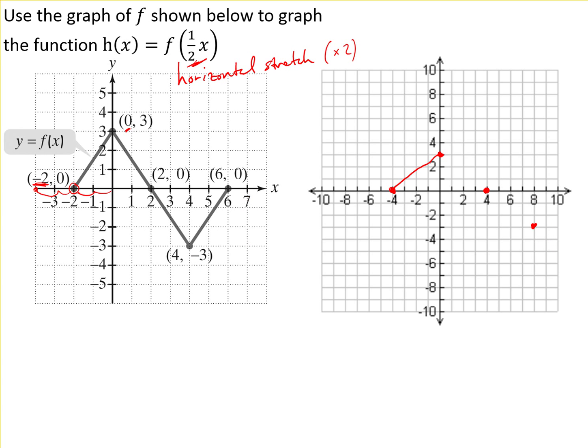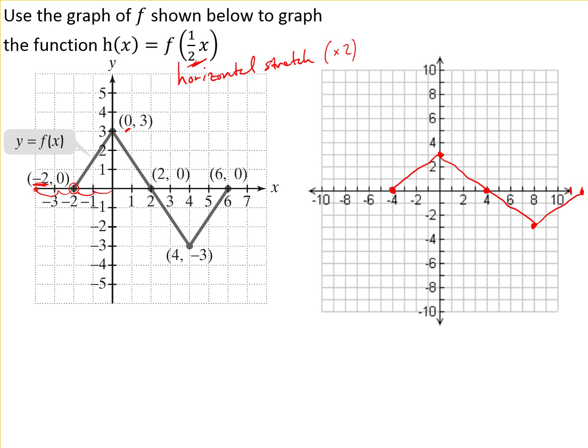And then we'd end up at 12, 0, which is going to go a little bit off of my chart there. That would be out at 12, so there's 11 and then 12. And so we'll go ahead and connect those dots in the same way that they're connected in that original function. And we can see that the way this graph is different from the original is that it's been elongated horizontally. Now vertically it still goes from a lowest point of -3 to a highest point of 3. And that's because we didn't stretch it or shrink it vertically, we only stretched it out horizontally. We pulled things away from the y-axis.